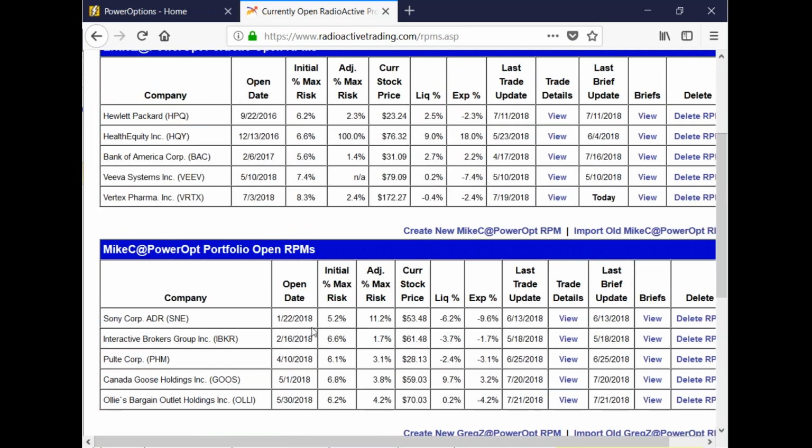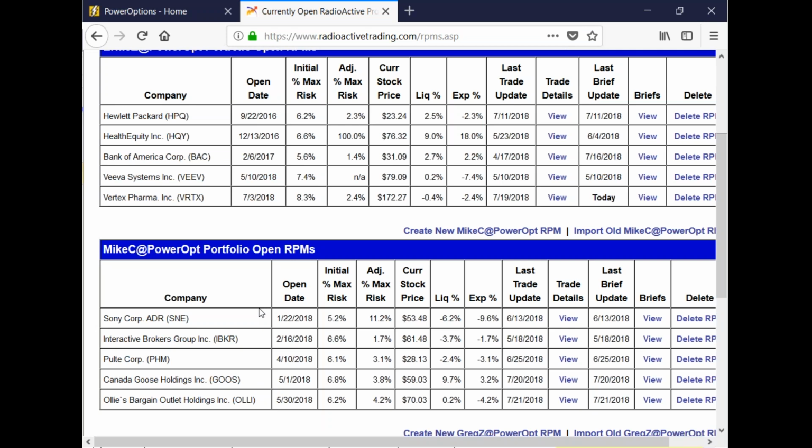And in general, you're right, Barry, about the amount of trades. And the reason why is you maybe have heard me say, honestly and openly, on several webinars, that I do trade this technique with my personal account. These are my actual trades in Sony, Interactive Brokers, Pulte Group, Canada Goose Holdings, and Ali. These trades represent 45 to 50% of my total trading account. So naturally, I'm only going to have 5 or 6 positions open at a time.